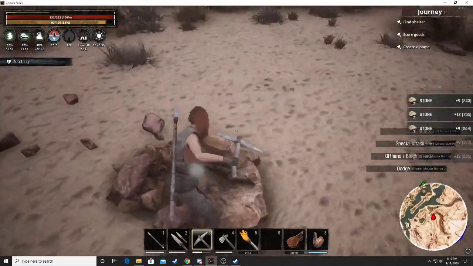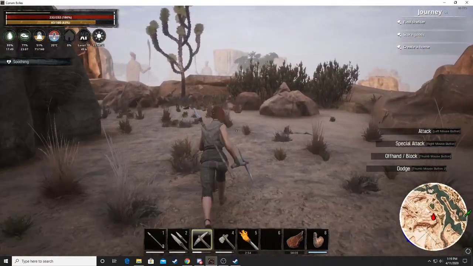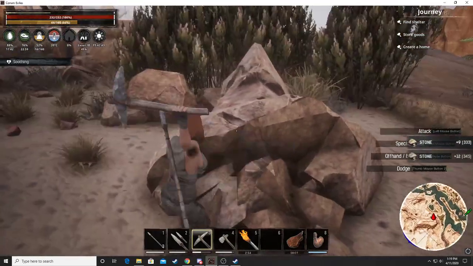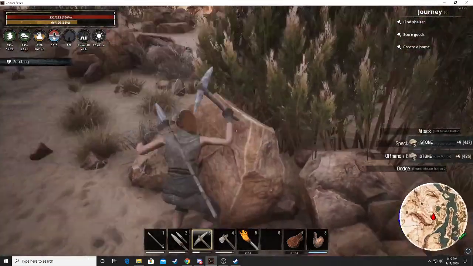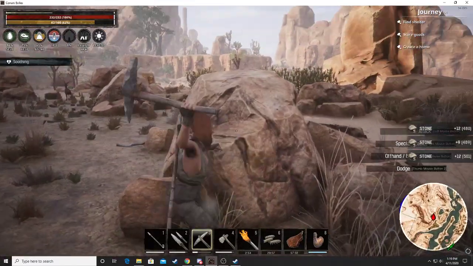Again, because I'm choosing to do this live stream, I'm doing a lot of shortcuts. Normally I would build my house first and then I would make my furnace, especially on a PvP server. You want everything locked up. You don't want anything out where anybody can get at it.